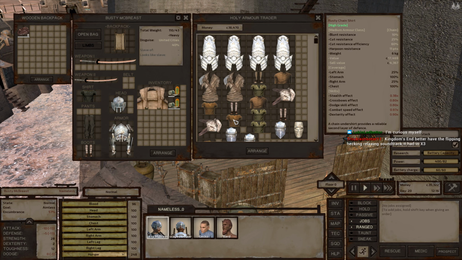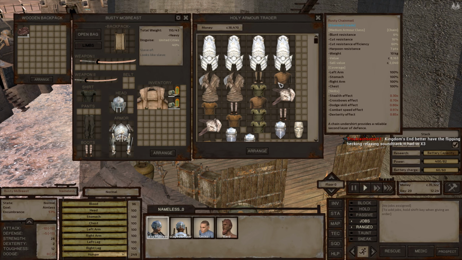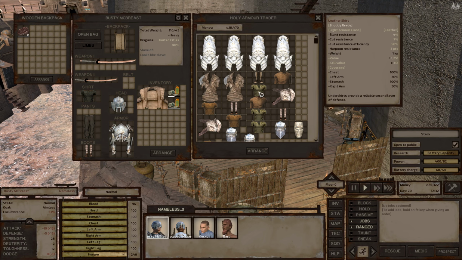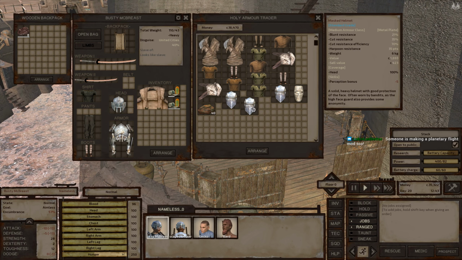Chain shirt, chain mail. Wow. Six, 16, 60, and 7. Damn, that's really shitty chainmail. I need more money. Oh, wow! Alright, I'm impressed. That's pretty cool. Prototype grade, which is apparently really shitty.